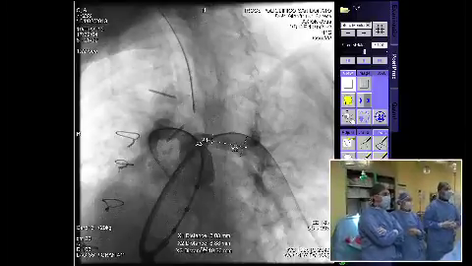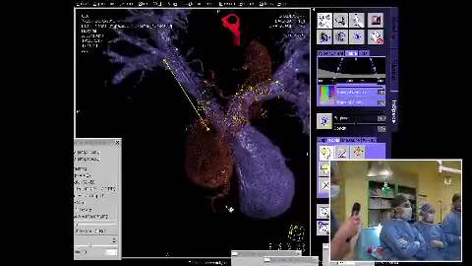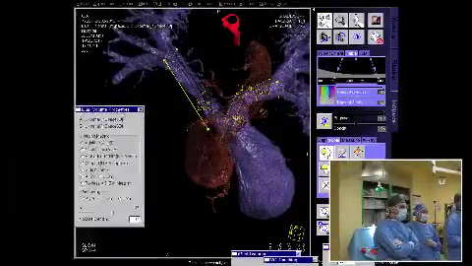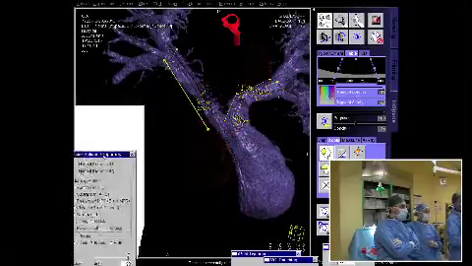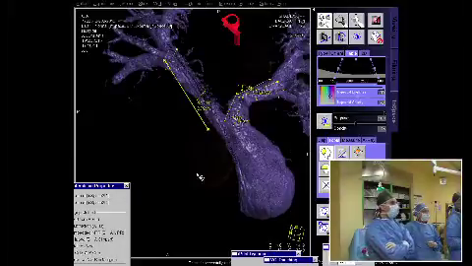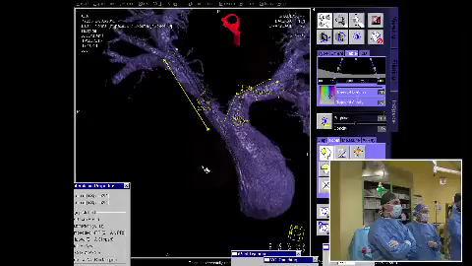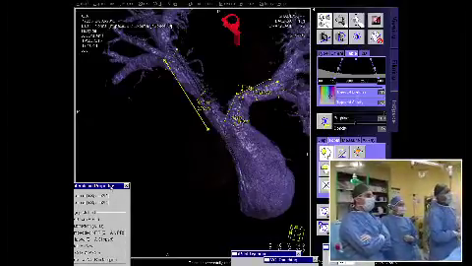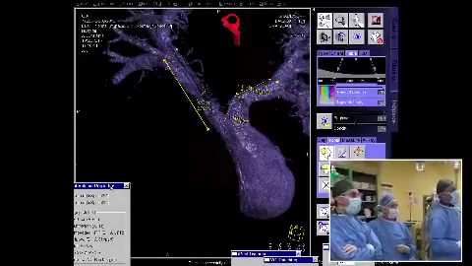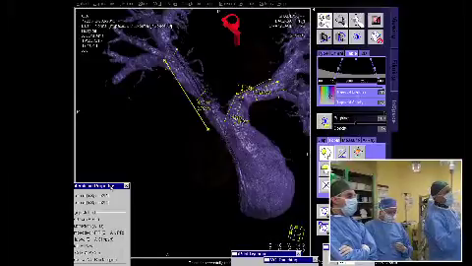Okay, so we would begin to encourage you to start the procedure because we have one more talk in the room. And if you have to do both branches, just for the time. So you see measurements taken from 3D rotational angiography. We have around 4 in the smaller part on the right side, with a length of 28 millimeters and a diameter of the, we may say, normal pulmonary artery of around 8 millimeters. And on the left side, you may see this angulation of the left pulmonary artery.